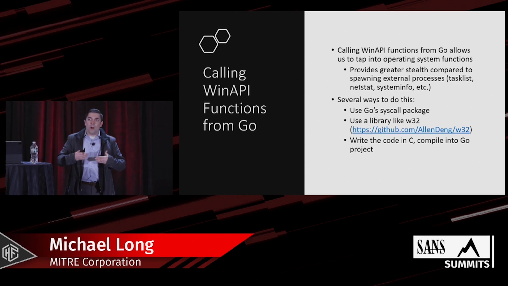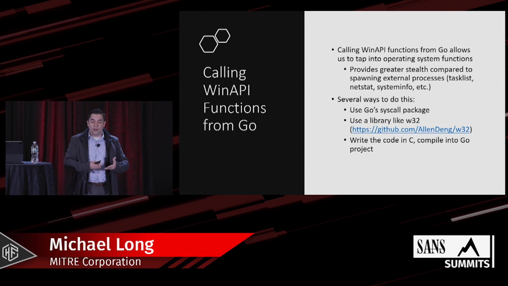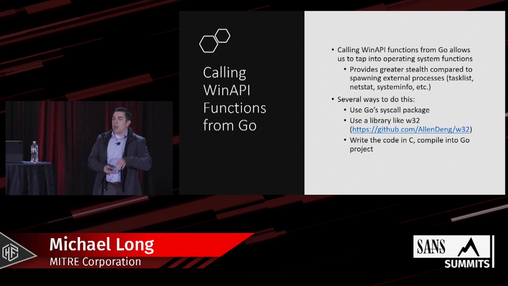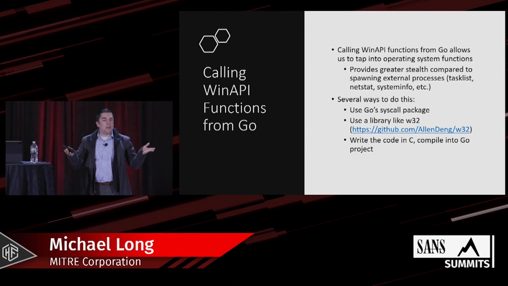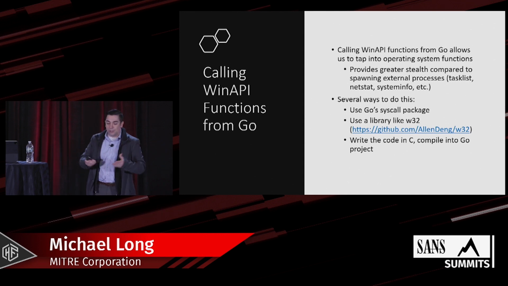So if you do red team development for long enough, eventually you're going to need to tap into operating system functions. You usually need to do this if you're trying to do fancy things, whether it's writing rootkits or injecting code into memory. If you're targeting Windows, typically one of the easier ways to do this is to target the Windows API. Now, if you're coming from C or C++, it's pretty trivial to work with the Windows API. The downside is you have to be a C programmer to be effective in doing that. There's a lot of pointers and data types. It can be hard for your average user.